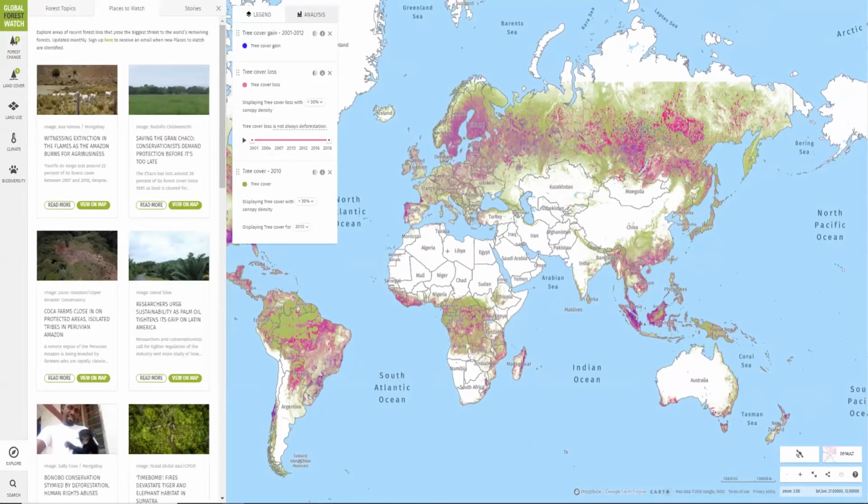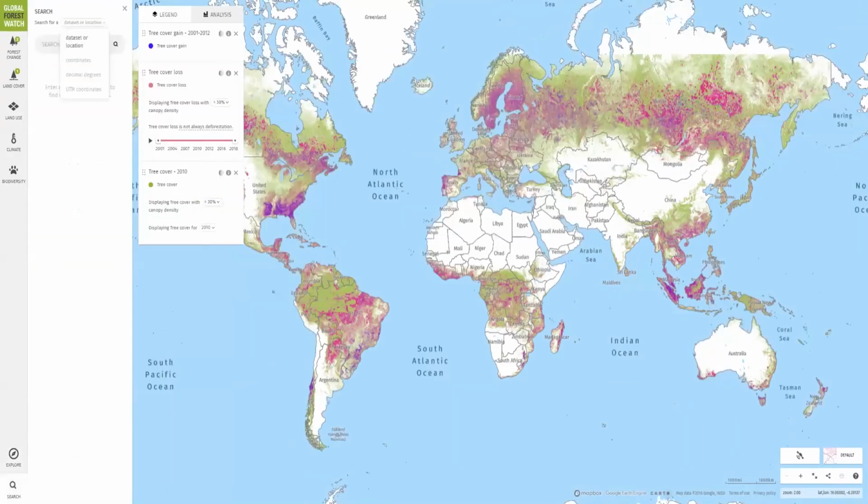Mongabay investigates these areas and writes stories about the loss that was discovered via the GLAD deforestation alerts on our platform. You can sign up here to stay updated on places to watch. Additionally, there's a search function where you can easily locate different data sets, locations, coordinates, and so forth.